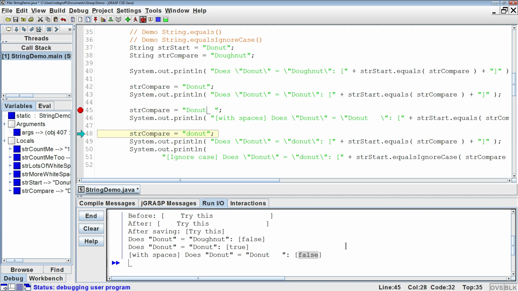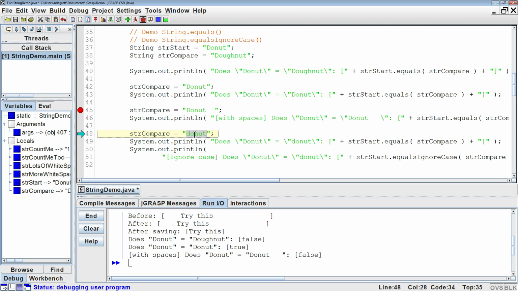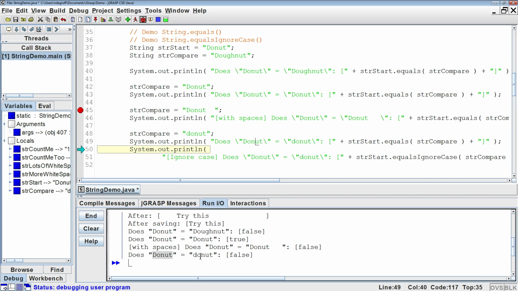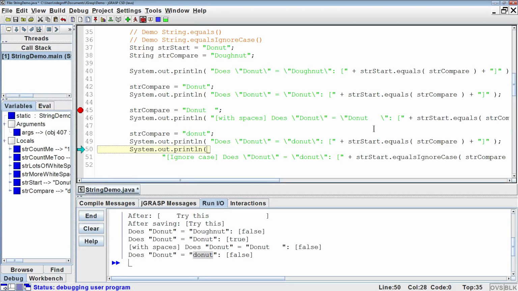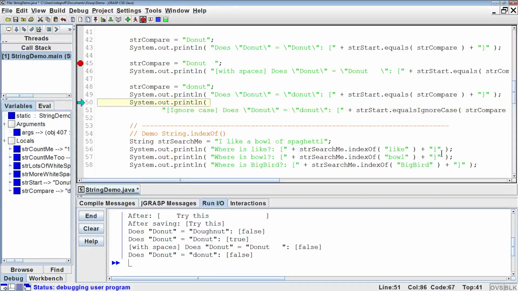Make sure if you're ever comparing two strings to use the trim function so you trim the leading and trailing spaces. And finally, here's donut, but it's donut with a lowercase d. Now when I call the equals, it will say these are two different strings. And we'll prove that out. Here, I'll run it down. Donut with a capital D does not equal donut with a lowercase d. Now, there is a function called equals ignore case, where it will actually ignore the casing of the characters. So in this case, where I have donut uppercase and lowercase, it will work out.